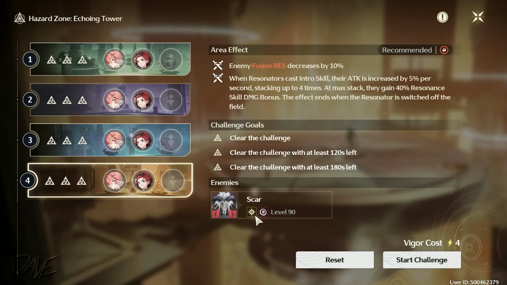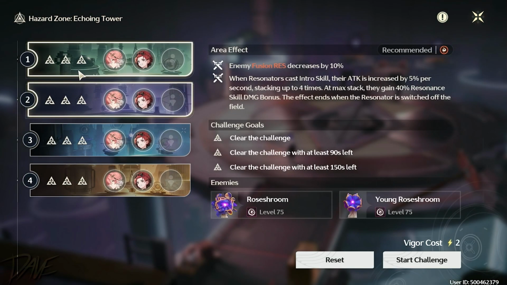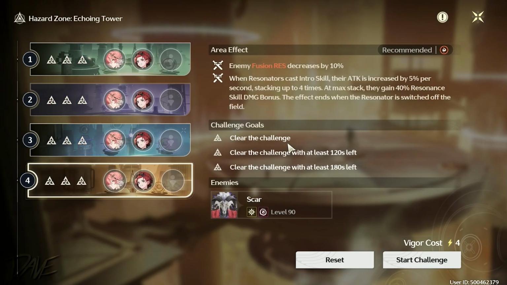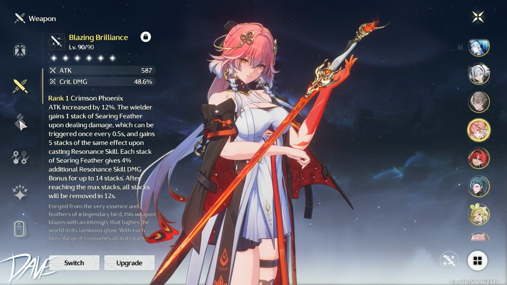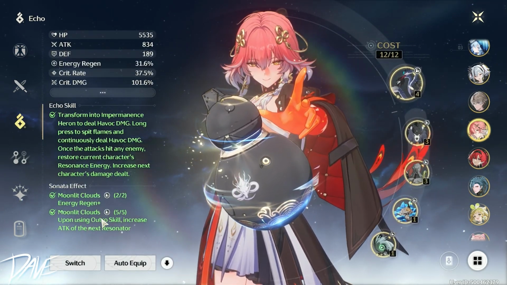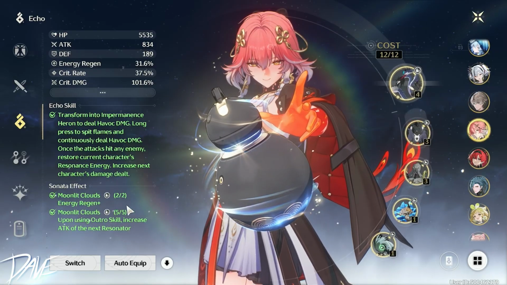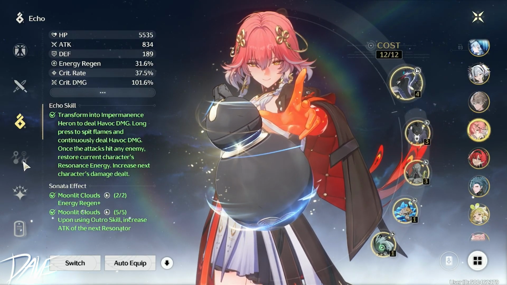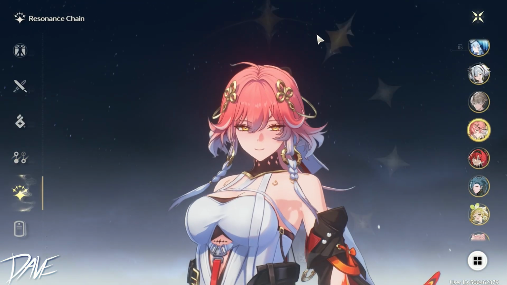I would stay away from Spectro and Havoc characters, obviously, for Scar, but even Electro characters, even the Carlotta Zezha team, would work on this side as well. For my Changli, we do have her level 90 with her signature sword, the Blazing Brilliance. We're rocking 5-piece Moonlit Clouds as the sub DPS option for Chixia, so we can use the Heron to give the ultra skill damage bump increase. 10s across the board. All the skills are maxed out here, and we do have her S2.